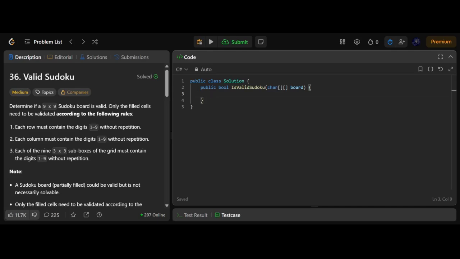So how can we solve this problem? Well, let's create hash sets for the rows, for the columns, and for the boxes or the sub boxes of the grid.